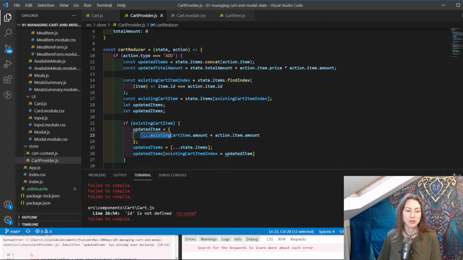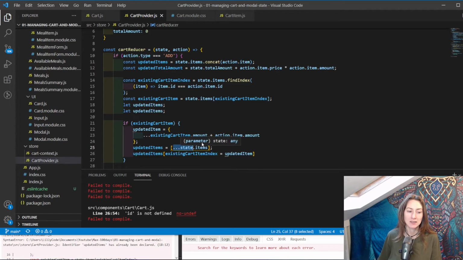So what we're doing is we're spreading out the current cart items. So this is the spread operator. So for all the items in the cart, get the amount of them and add on the action.item.amount. Perfect. Then we have our updated items, which is equal to all of the items in the cart. This spread operator is spreading out the items that we have stored in this state.